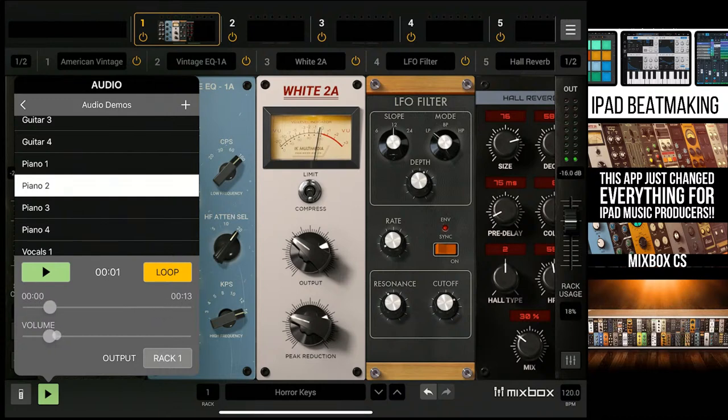Nino Beat says, we need an iLoud sub, please. That's a good point. That's a very good point, actually. Now, Nino Beats, are you wanting an iLoud sub for the smaller speakers or their larger offering? I think they've got the smaller ones that are like $299, and then they've got the more expensive ones. Which one would you want a sub for? Do you want a sub for each family, or is there one specifically?